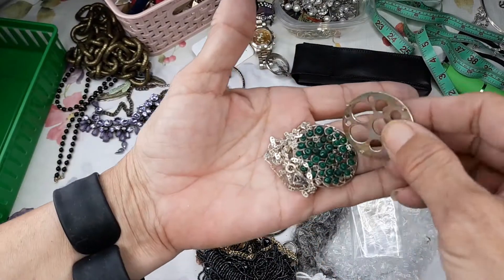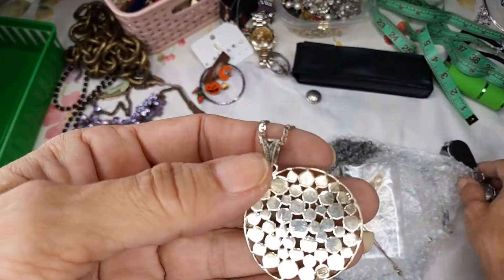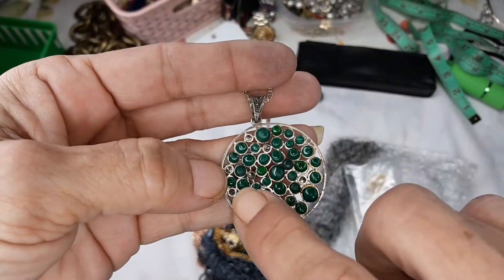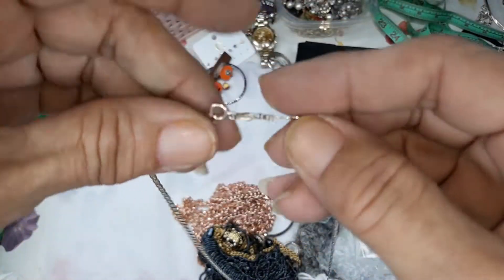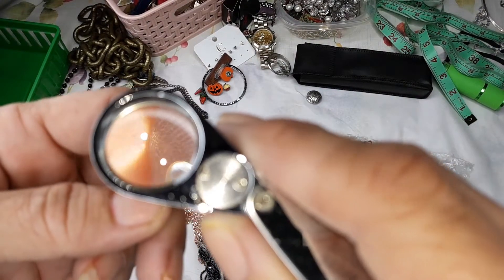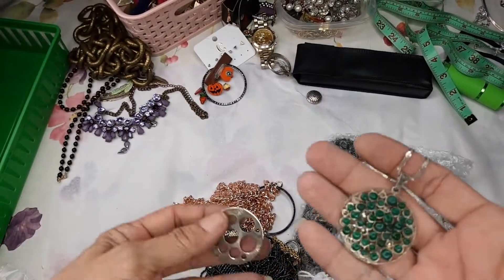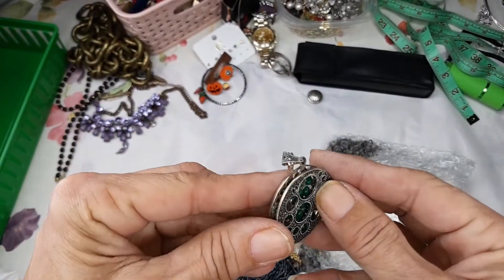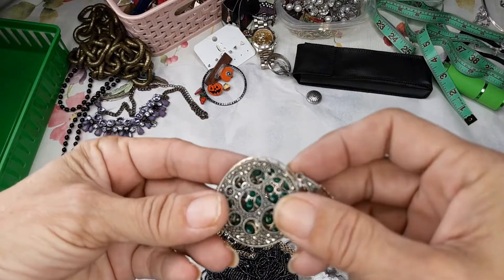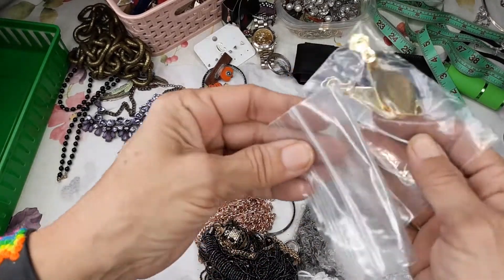Interesting already. It's broken or it may be fixable. There is a marking here — it is marked 925 on the back. Very pretty, missing a lot of the stones. Let's see if there's another mark on the bail and the chain. There is a marking I'll have to look up. This must go with it — you can tell by the bail. I'm going to test those stones — they look like jade.